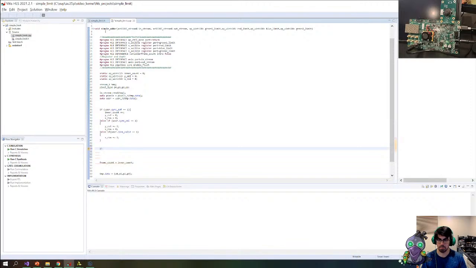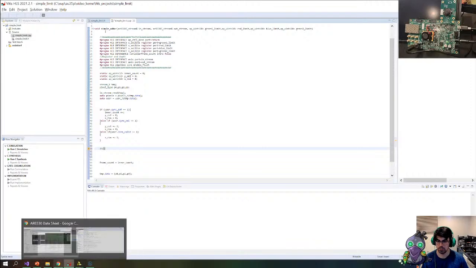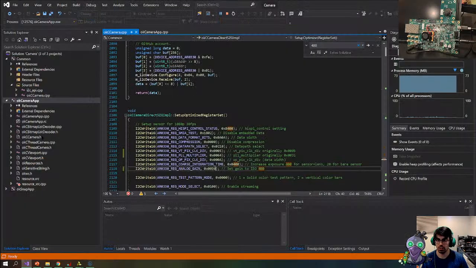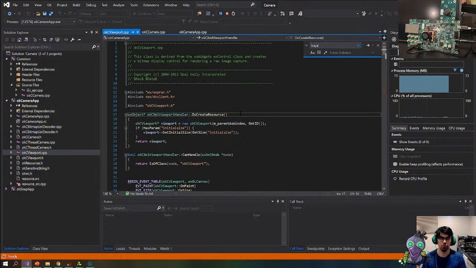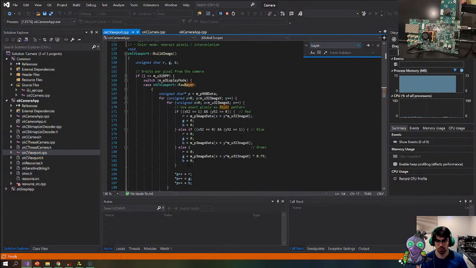So go to here and we go to the viewpoint. We go to what, Bayer. Have a nice little diagram. So what they did is basically mod 2 red.